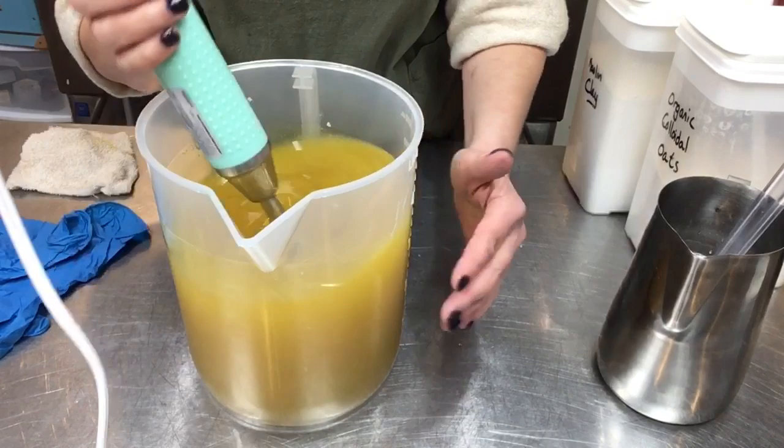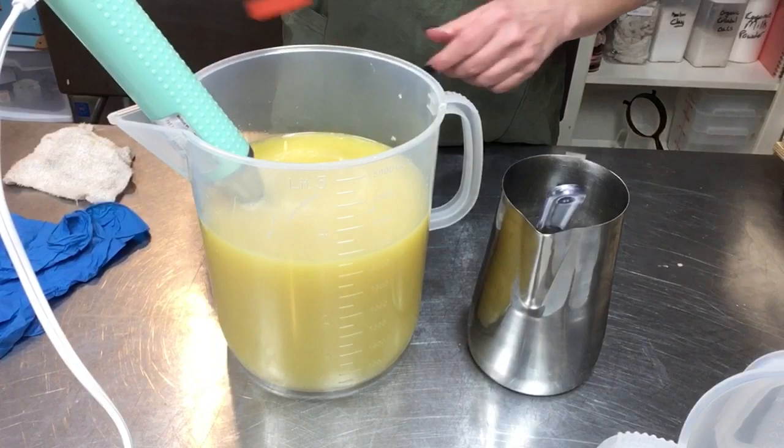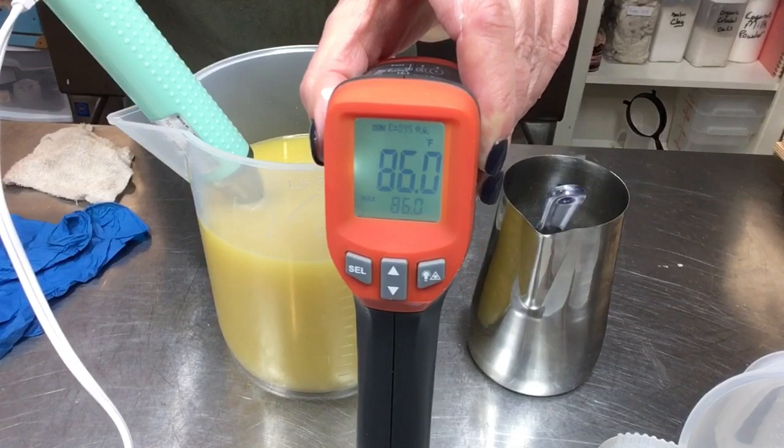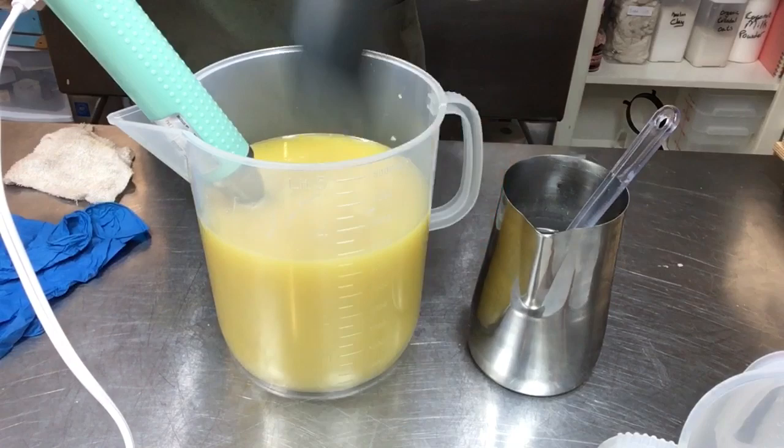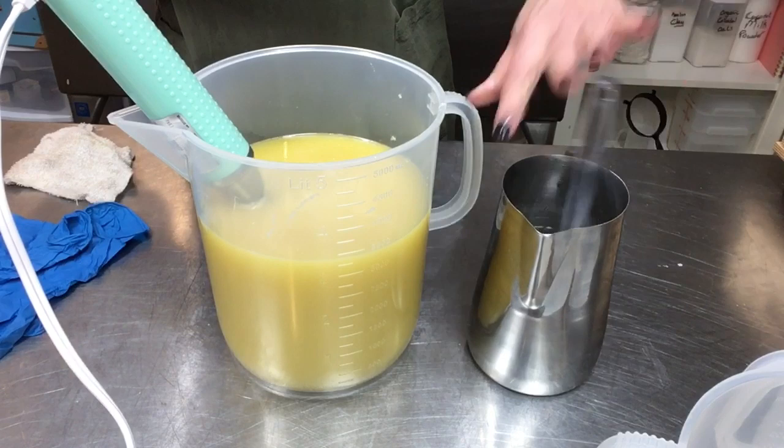Okay, and I figured I'd just show you what temperatures I'm running at here. So this is 86 degrees on my oils. And I did have an ice bath on my aloe vera lye solution, so that's gonna be a little cooler. It's 77 degrees on my lye solution, but you know, technically they're within 10 degrees of each other and I'm totally fine with working with those temperatures.